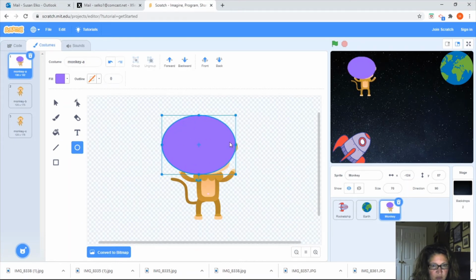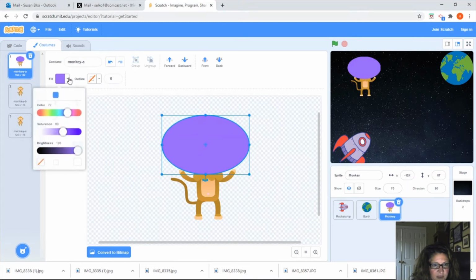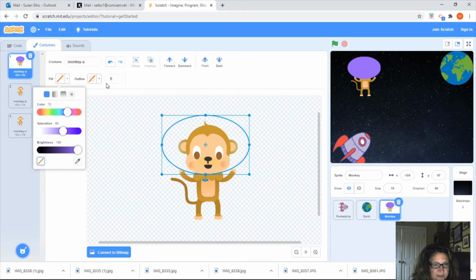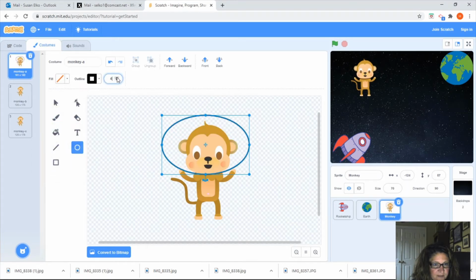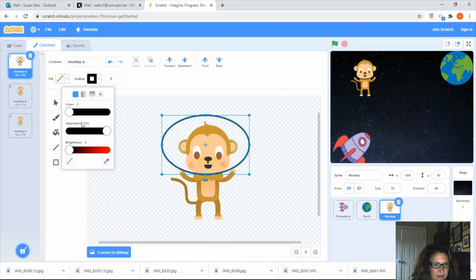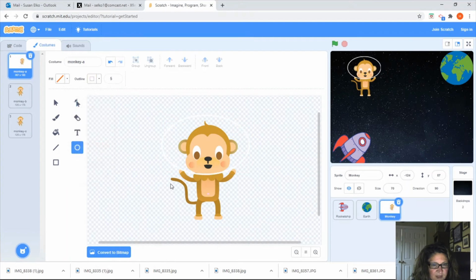Maybe like an oval like this. All right, it's not supposed to be purple. It's not supposed to be filled in. Maybe a nice white color. So looking over here, you can see that now my monkey has a helmet.